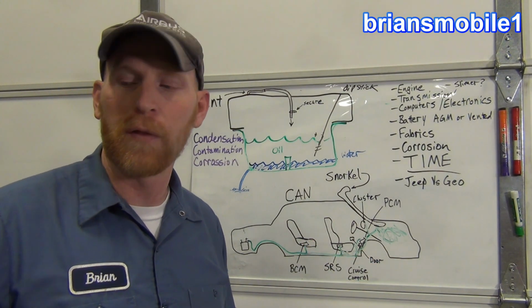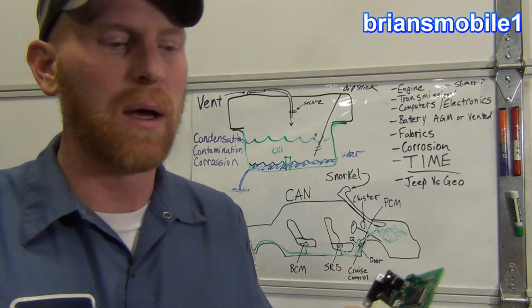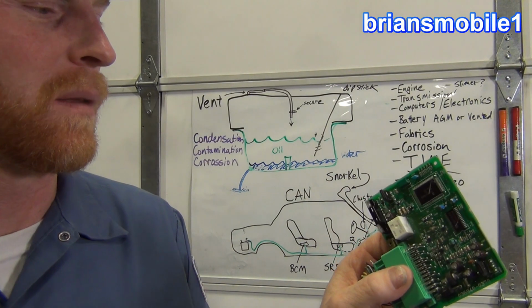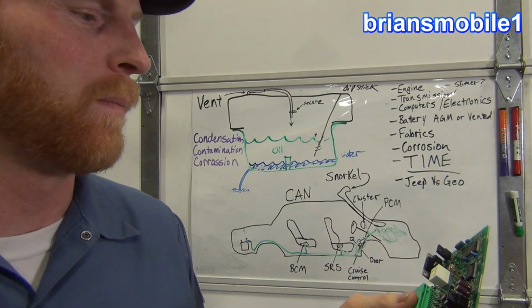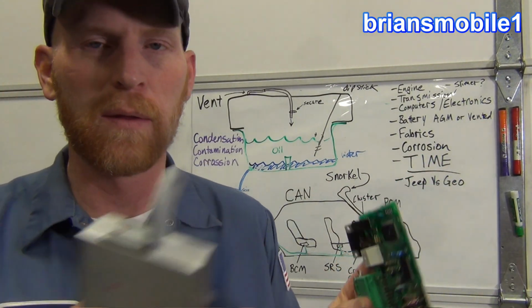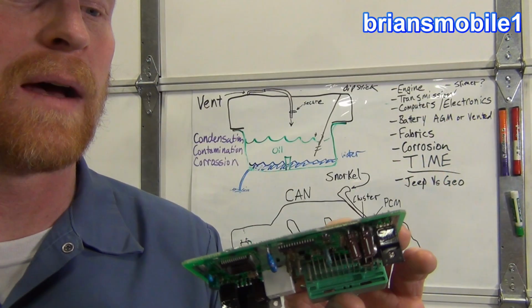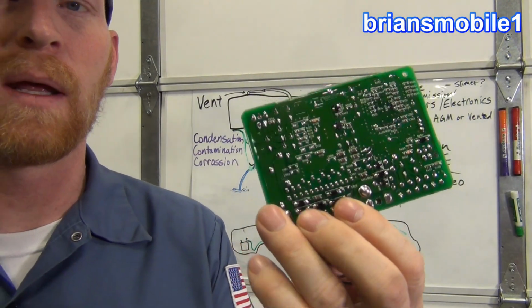If you can be real thorough and go over the electronics, flush it with water. A lot of this is coated in plastic and it'll be fine anyway. Instead of doing the seal here, they have in a way sealed the whole thing with that clear coat shiny stuff, but it only does so much.